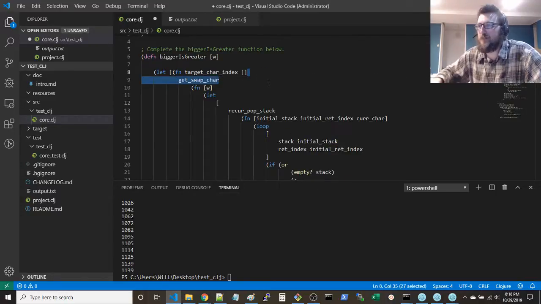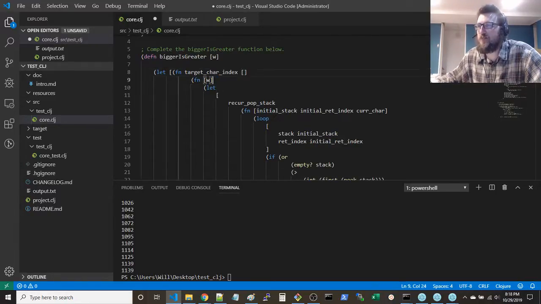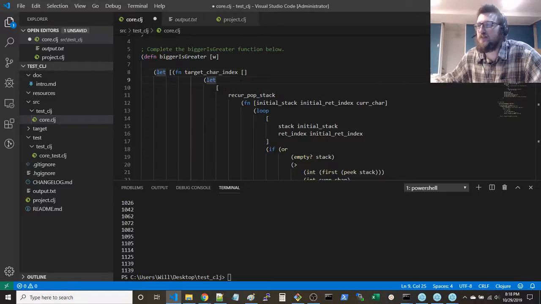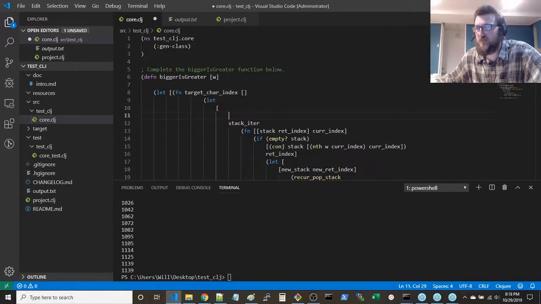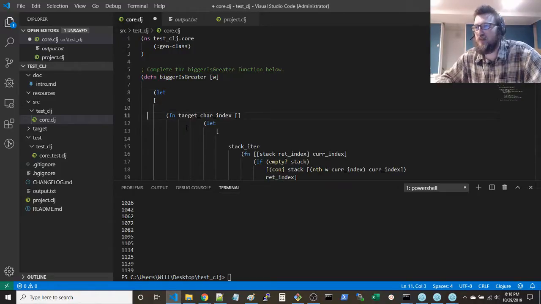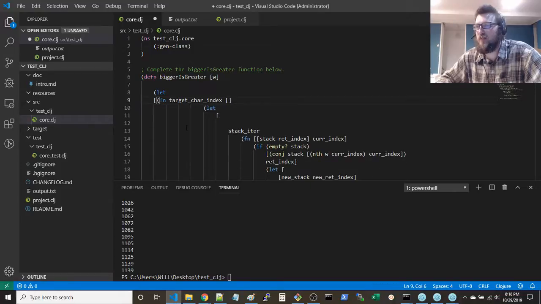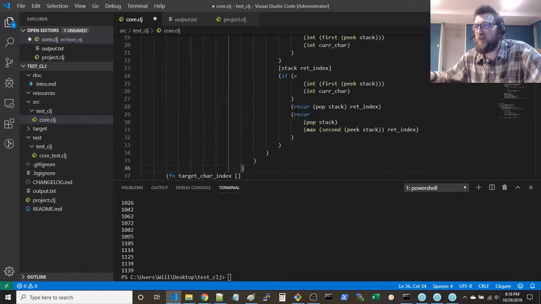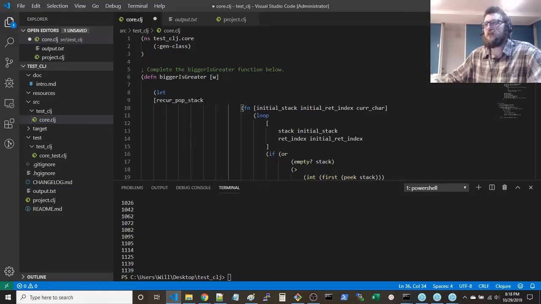So this is the get swap character, this W. There's a let in here. So these are also functions that we're going to call internally in this guy. So these can also just be functions. They don't need to be special. These can just be functions that we put up here. Maybe we do want to do this then. All right, that's fine. We can leave this where it is.